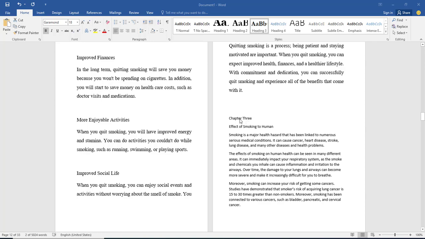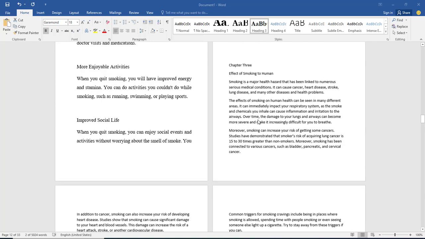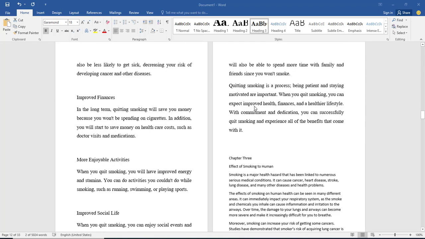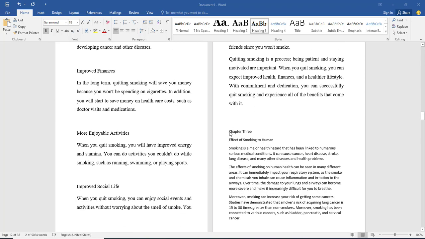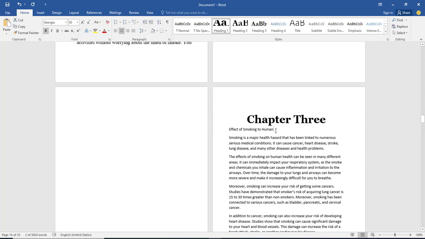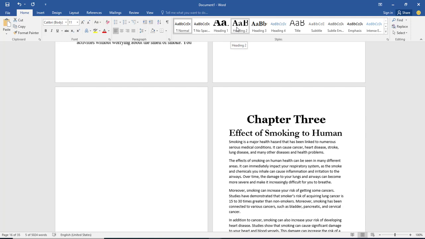Okay, let me show you another one that has Heading 4 so that I can show you how to do it for Heading 4. So let's work on this chapter 3 here. Control Enter, Control Enter. This chapter 3, assign Heading 1 to it. Likewise, this one, the main topic, Heading 2.